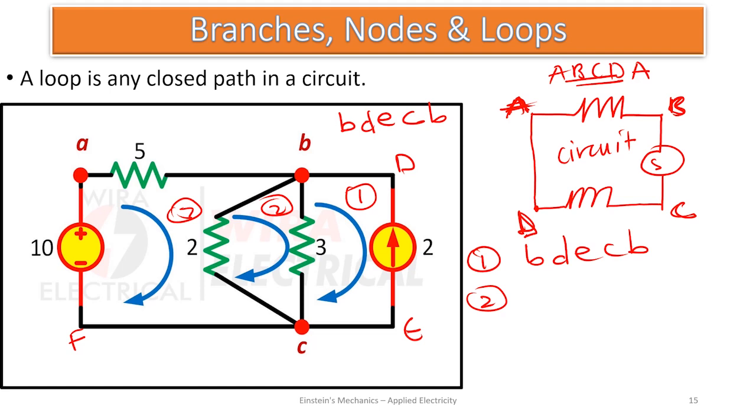Now, let me look at the second one. From B. So B is also closed this way. Look at this. It is closed back to B again. Is that true? Yes, it is closed. So if I want to get this second loop, it is starting from B. My loop is loop B. I'll come back to C, and it will go back again to B. So this is the loop, right?